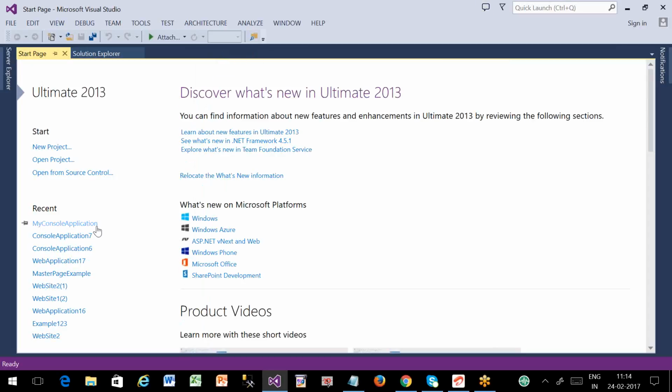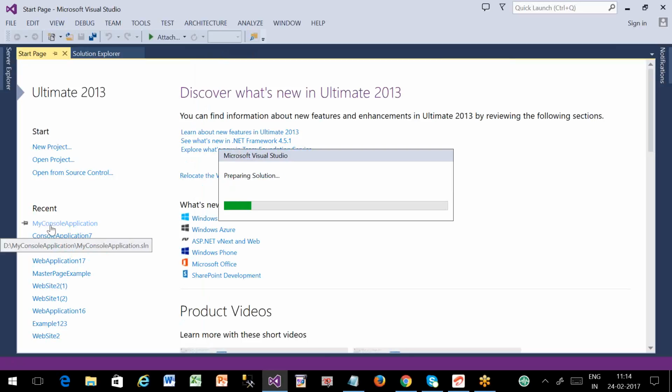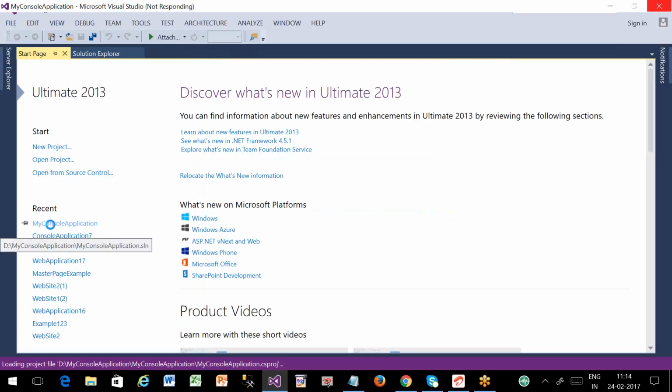My Console Application. We can open it in 3 ways. This is one of the ways. In the recent option, we have My Console Application. Just click it, and it will open the application which you created yesterday.